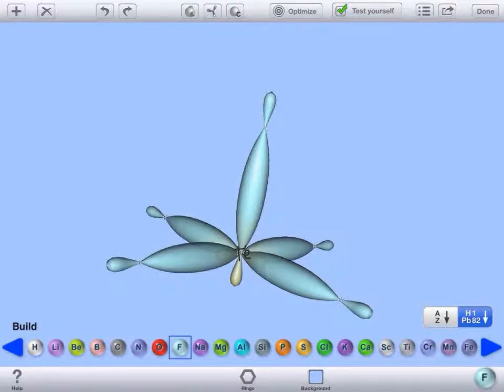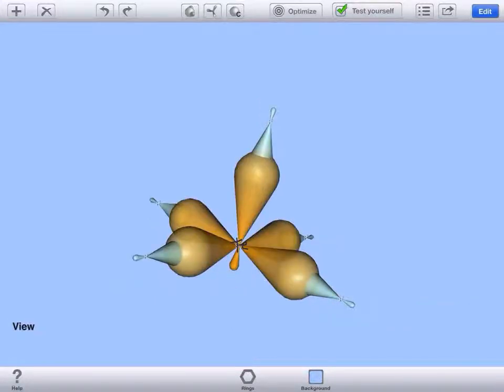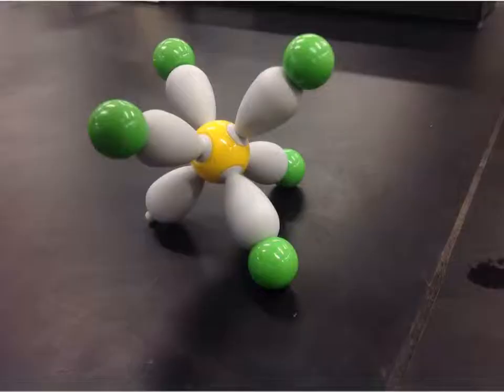Now here we can see the atomic orbital of our molecule. The 4 fluoride atoms that are on each corner of the box are in the equatorial plane, as well as the fluoride atom at the top, giving us our square pyramidal shape. And here we can see our atomic orbital overlap, where each of our hybridized sp3d2 orbitals of our central atom bond with the 2p orbitals of each of our fluoride atoms. And of course our lone pair below the central beryllium.